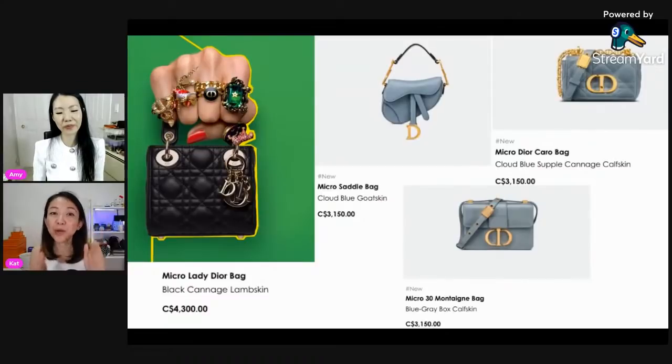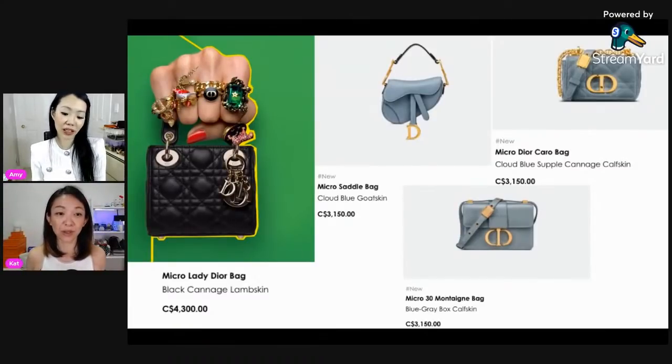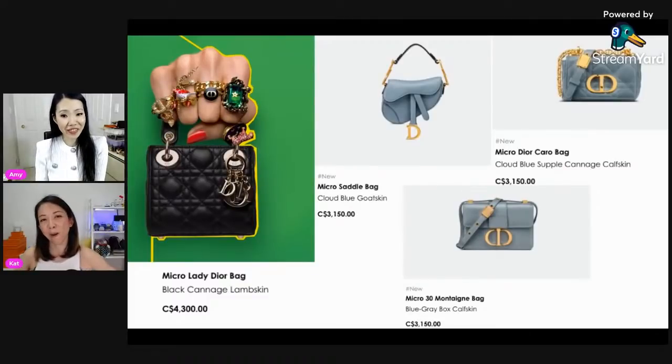I think for micro bags or these kind of extra small bags, 3 is where I sort of take a step back and ask, do I really love it? You see the ones on the right side, they're just above the 3, like 3.1. So I can sit there and say, man, I am a die-hard Dior fan, I appreciate the design, then I can take the plunge for it. But if you hit the high threes, like 3.9, 3.95, that's where I wait a minute, is this too much? And once you hit the 4, it's like, okay, forget it. Way too much for a tiny bag. Canadian prices, so even at 3.5, I forgot about tax, right? After tax it's definitely past the invisible line for me.